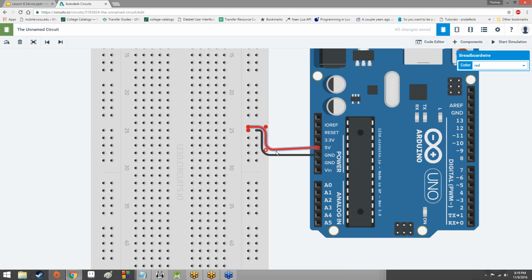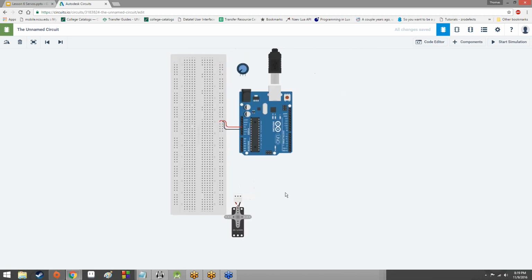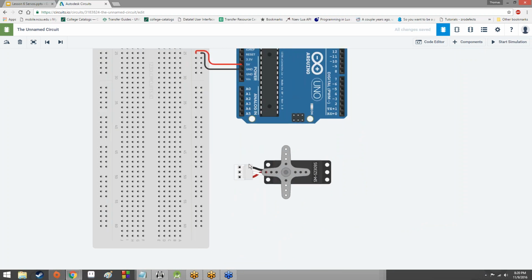Now we need to hook up our servo. And we're just going to hook this up the same way we did before, by bringing in power and ground and signal to it. So let me rotate the servo by hitting R. So it's like that. And we're just going to hook it up one-to-one. So ground, plug directly into the minus rail, make it a black wire. Power, hook directly up to the plus rail, make it a red wire. That leaves the signal wire.